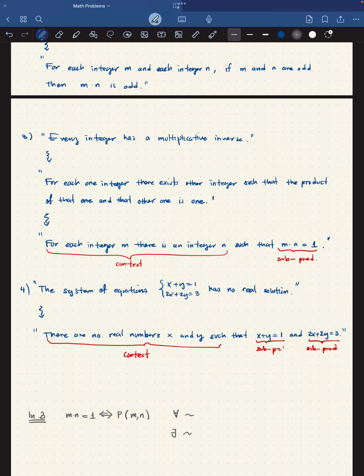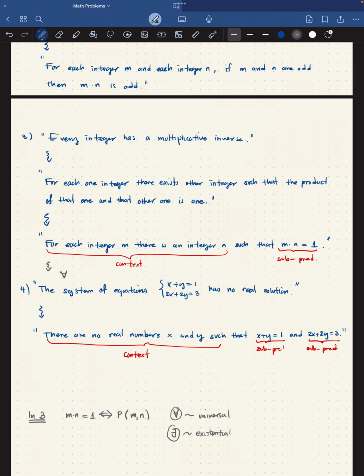Now, as you can see, this is just a tilted A, and this is just a flipped E for existence and universal quantification, all. And in that context, let's do the following replacements.